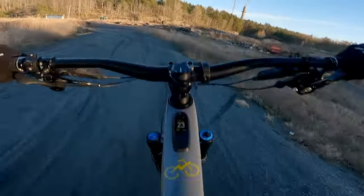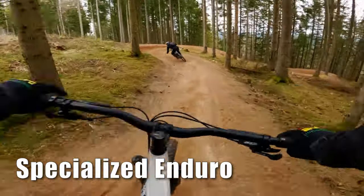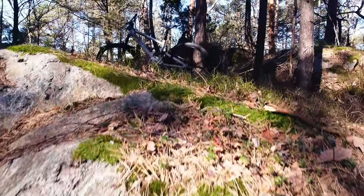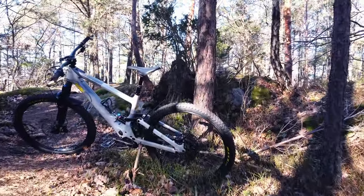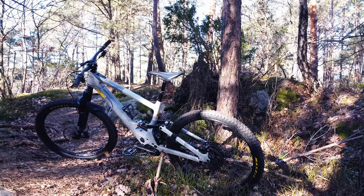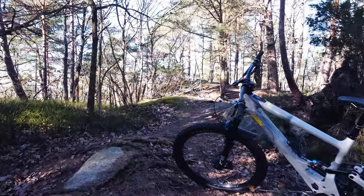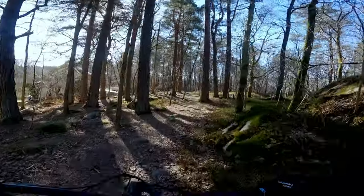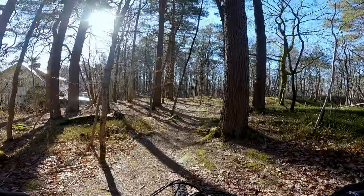This goes hand in hand with my experience from the Enduro. There is some pop in this bike, much thanks to its rear suspension, which seems to be more than a one-trick pony. This is the interesting bit. There are at least two things that happen when you strap a small motor on a long travel bike. First, there's just so much more flow to my riding than it is on analog bikes.